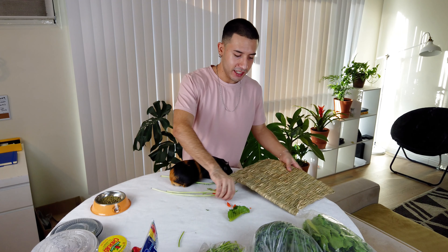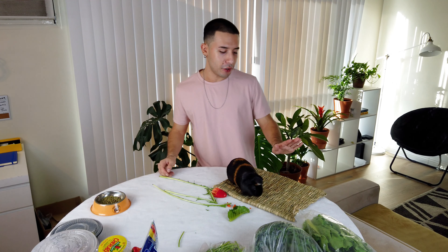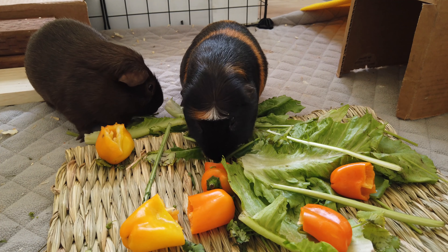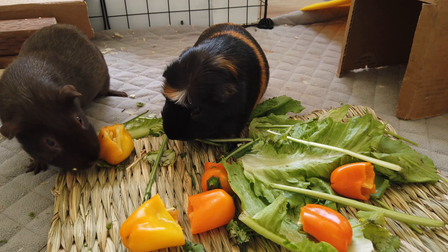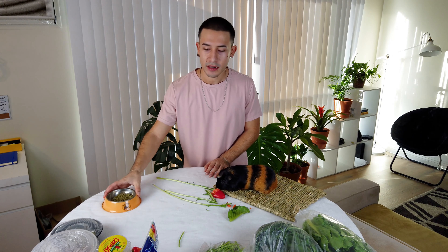Now that I've covered all the vegetables, let me go over proportions and how I feed them. I put everything on a sheet and basically pile it up with a mound of vegetables. I know that might seem like a lot, but my guinea pigs can stop themselves — I trust them not to overeat on vegetables. I give it to them once a day, a whole plate, and just grab each item and put it there. The lettuce and parsley I break into pieces, but I don't spend too much time on prep.